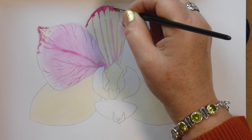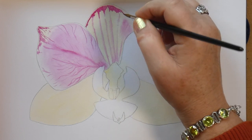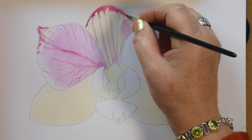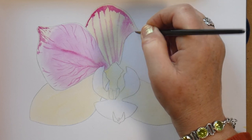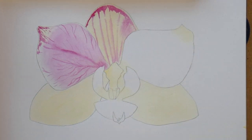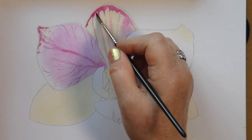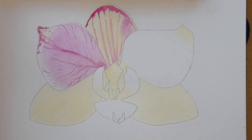I love my orchids. I found that it's one thing that I'm managing to grow on a north-facing windowsill. They love it because they have plenty of light, but they're not too hot because they absolutely will not tolerate direct sun on their leaves. It burns them. So I need to keep clear of that. And they're really, really doing well. Got lots of them and they thrive. So that gives us that particular petal.